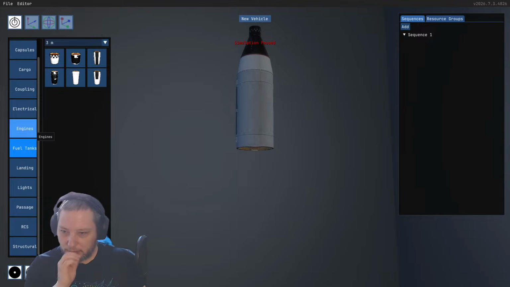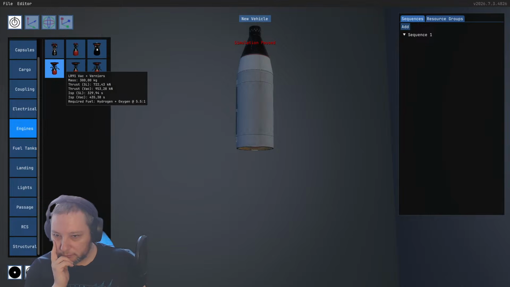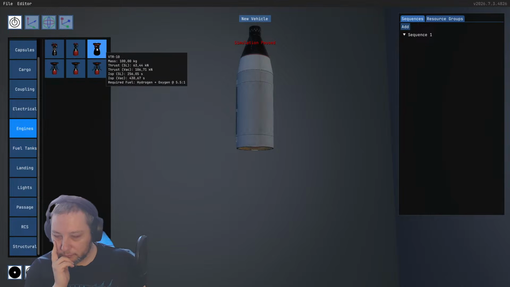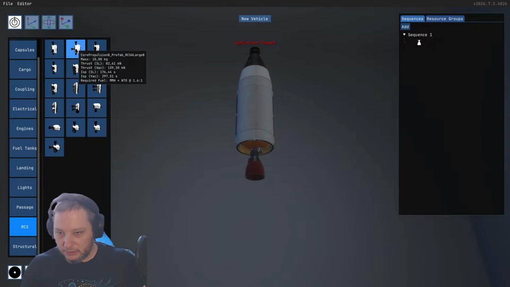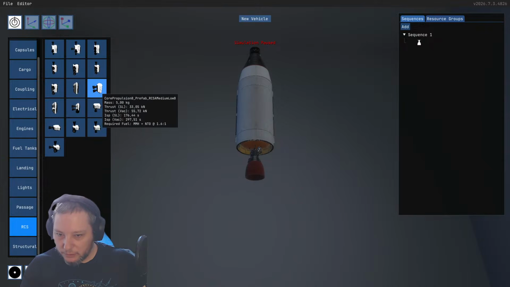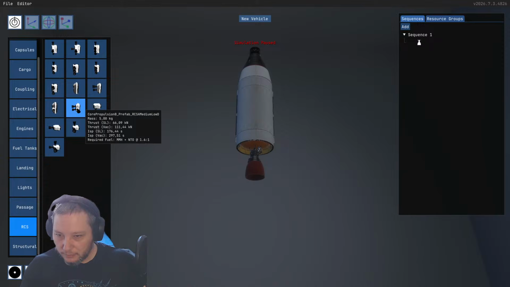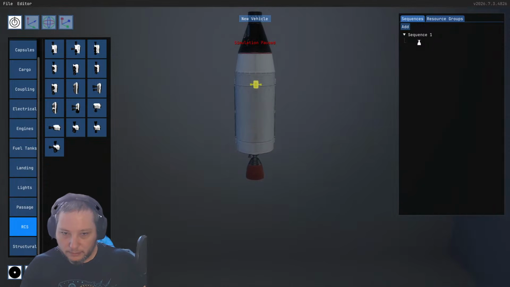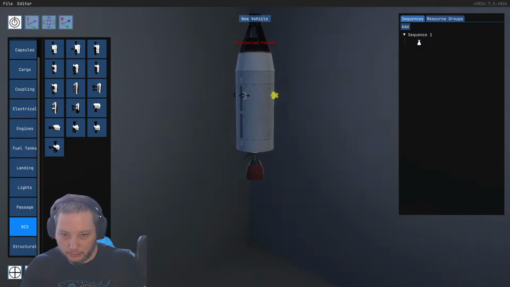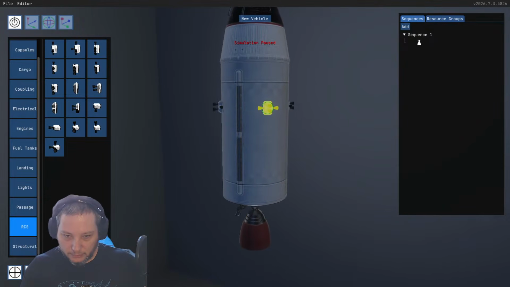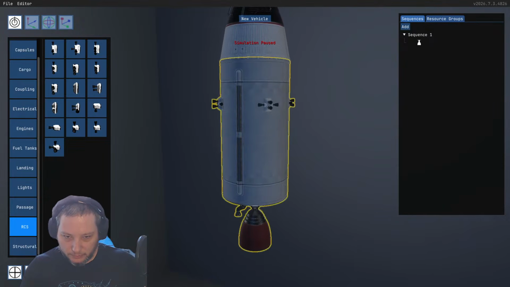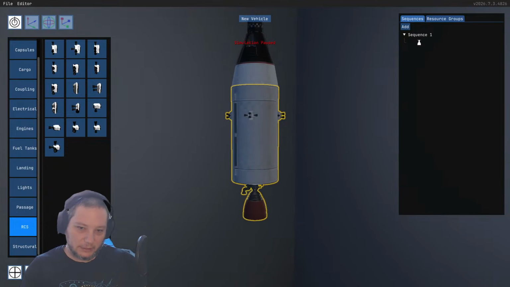A rocket engine for vacuum. We need RCS. Medium, let's say. Definitely. But here. Did it place them? No. Don't do that. Something like that, I guess.